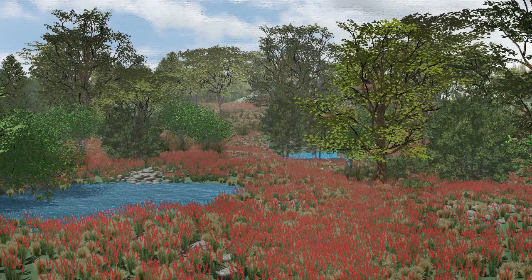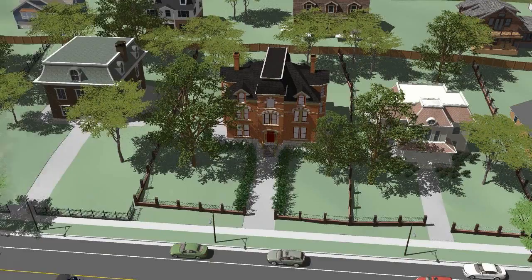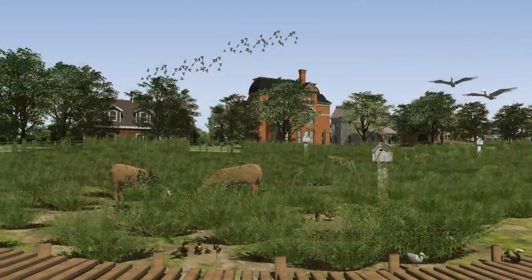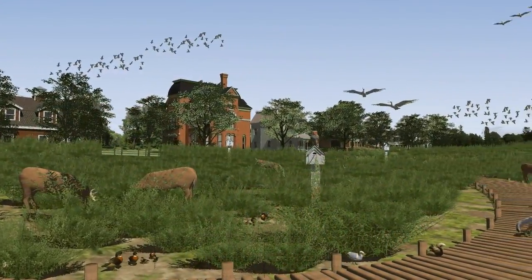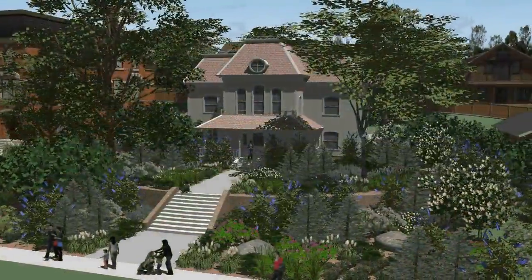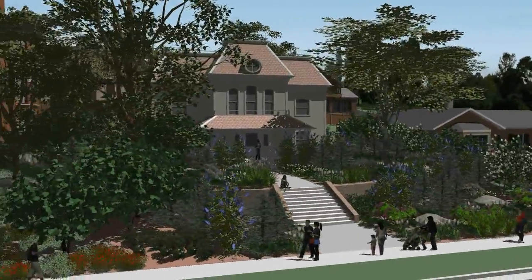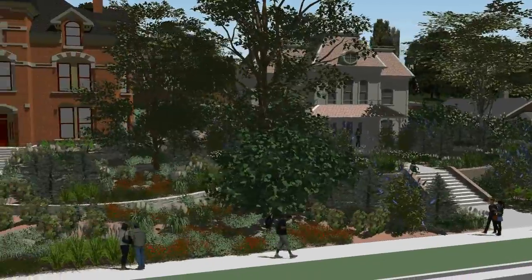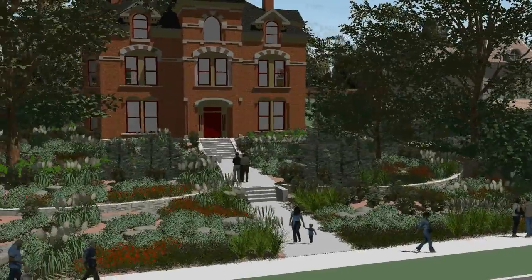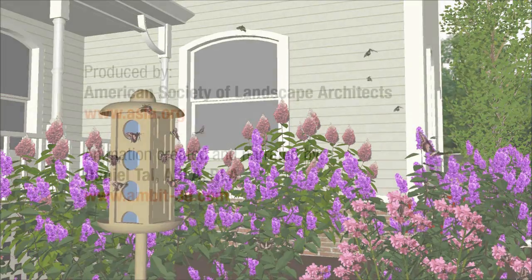Habitat loss and the corresponding loss of biodiversity doesn't have to continue. Communities can connect their properties into a network of attractive, wildlife-friendly neighborhoods, cities, and regions. Increased biodiversity has its own benefits — these landscapes maintain themselves without fertilizers and with less water. Biodiverse residential landscapes are not only beautiful, but also help families see the wonder of nature close to home. As scientists are now proving, just being out in nature, seeing plants, and hearing birds, reduces stress and improves mood. Think about how to make your home more wildlife-friendly, beautiful, and healthy.